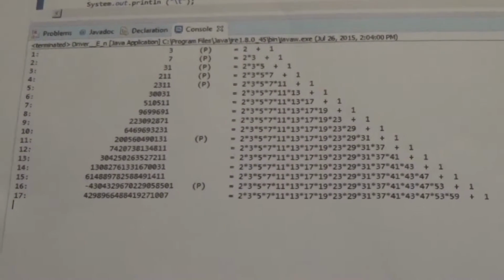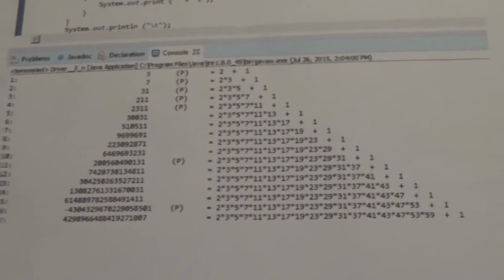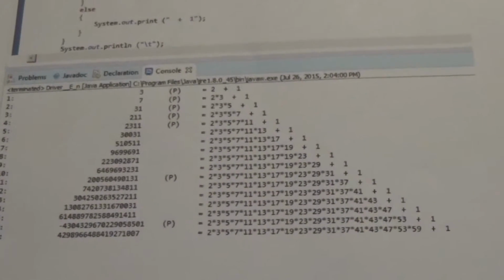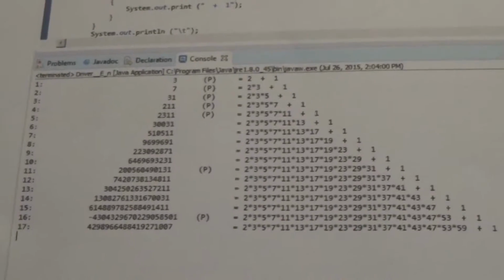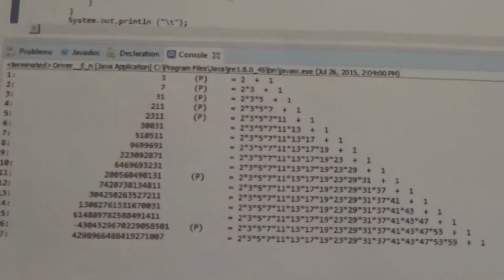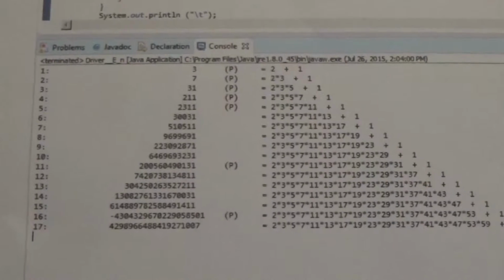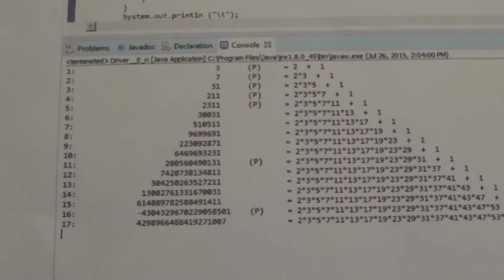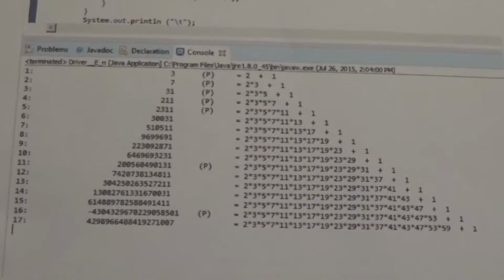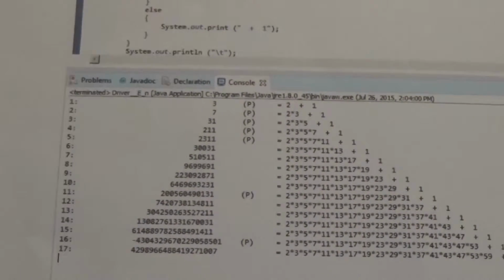So, this is a Java program, and basically I'm just showing you the same kind of table where we have n, the index, on the left-hand column, going from 1 to about 15. And in this middle column, I have a p to represent whether it's prime or not. So that's the same idea, and I was able to program that into a separate method.